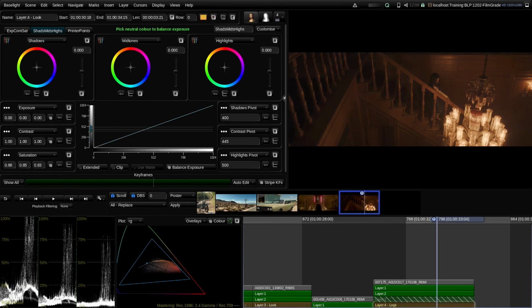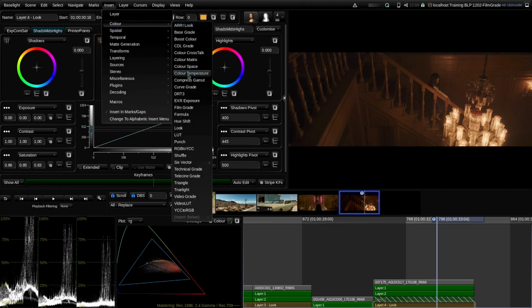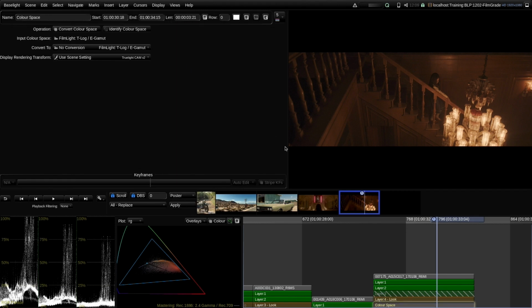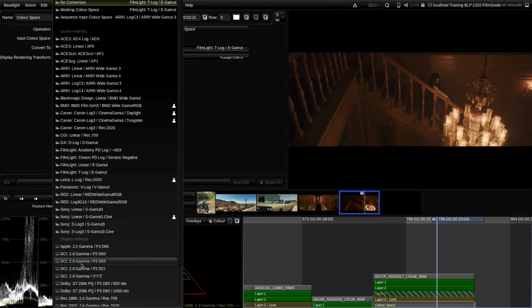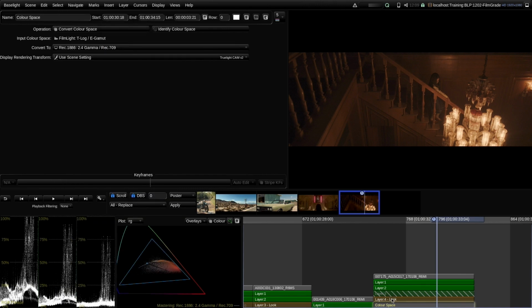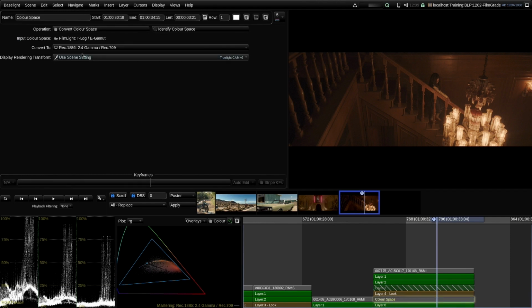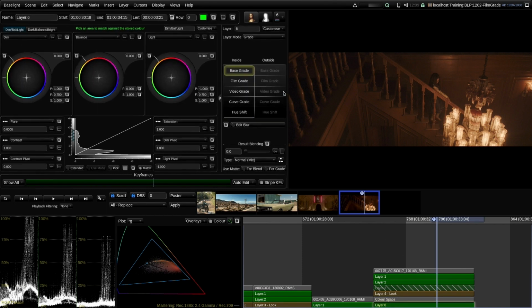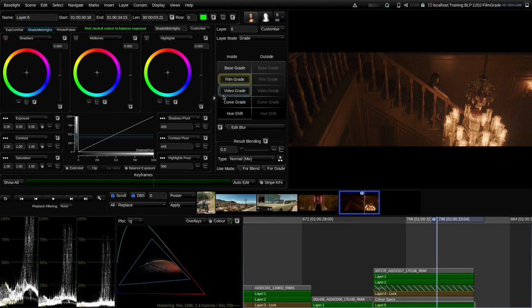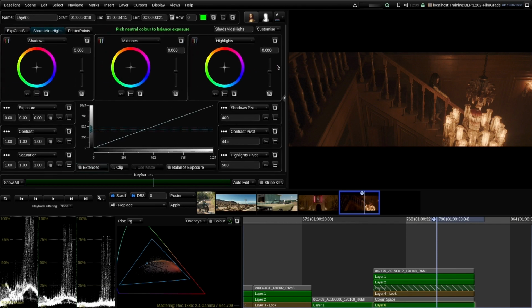And the very last thing I want to show you about FilmGrade is how to use it as a technical hard clipper. So let's convert here, for example, into the display color space in the stack. So now below the color space strip, the image is now in Rec 1886, 2.4 gamma, Rec 709, the display referred color space. Now I go into FilmGrade, extended ranges again. And this time, let's use the highlights for hard clipping. I pull them all the way down to -1. And then I can just dial in the code value where I want to perform the hard clip.